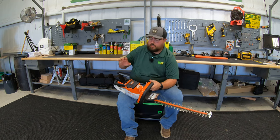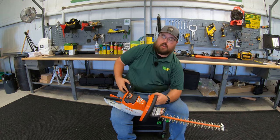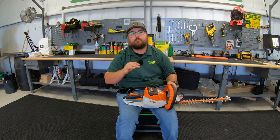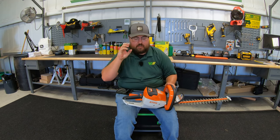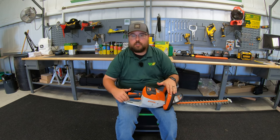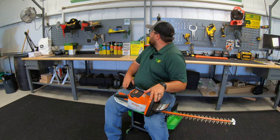Okay, so we just hit the 25-minute mark. As you can see right here, 25 minutes. Now, in theory, based on the battery life expectancy of up to 50 minutes on this AK10, we should still have 2 bars of battery. Now, a couple of things also to consider are the conditions. When I was trimming earlier, it was about 98 degrees. Now we're sitting here in this barn where it is reading right at 100 degrees.